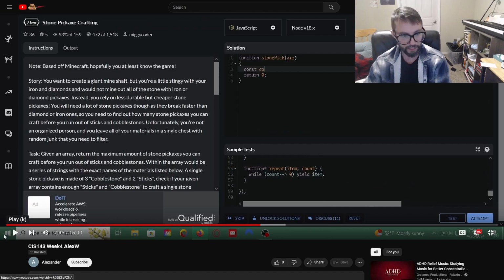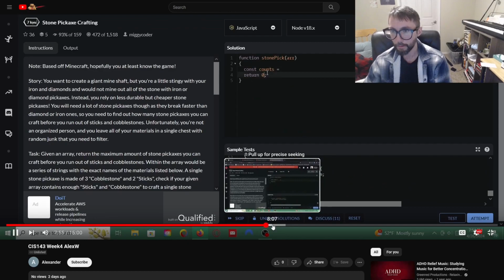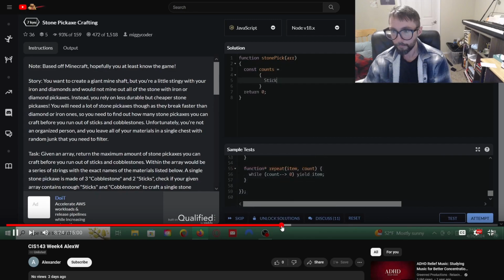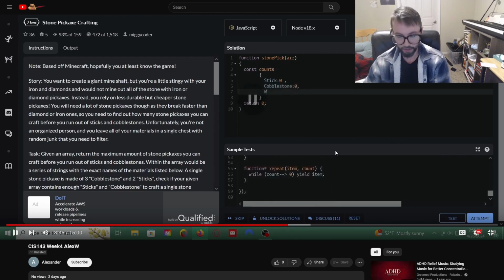All right, stone pickaxe. Let's see what you got here. But I actually dove into the forums because I've learned something new about their last line, which is the return line, but we'll get to that soon. So first, we're going to initialize the lines based on that. These are all starting from 0, so 0, cobblestone. Oh, whoa. Okay, yeah, sorry. I forgot for a moment we're in JavaScript here. Yeah, it's very hard for my brain to go back and forth.